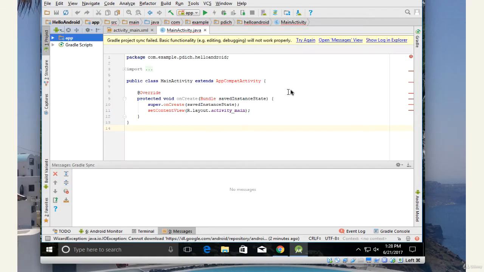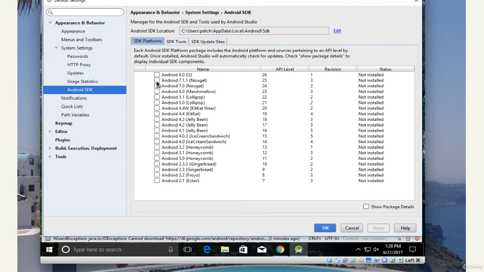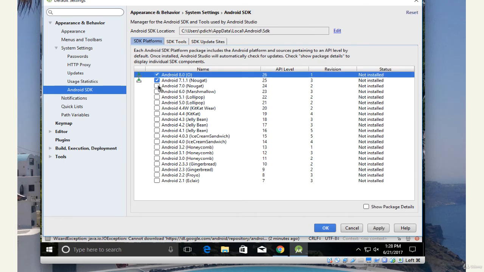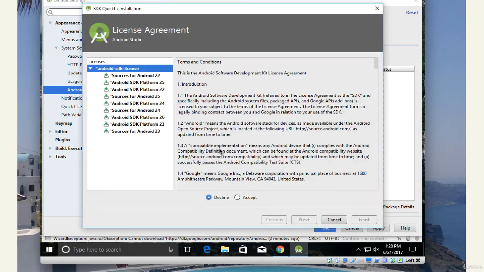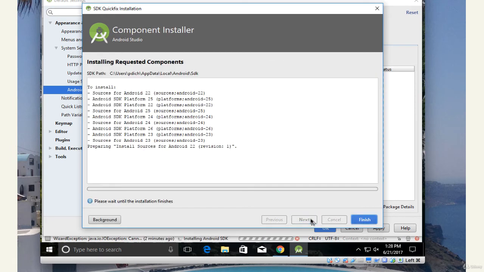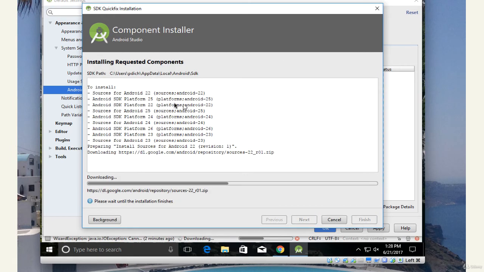Now, because I don't have enough space here, it has been giving me a lot of issues downloading the SDK. So let's go back again. I removed a few things. Let's go back again to SDK Manager here. I'm going to click on a few of these up to 5.1. I'm going to say OK. Okay, let's accept. I think this is going to work this time. And click OK. So it's downloading all of our Android SDKs.